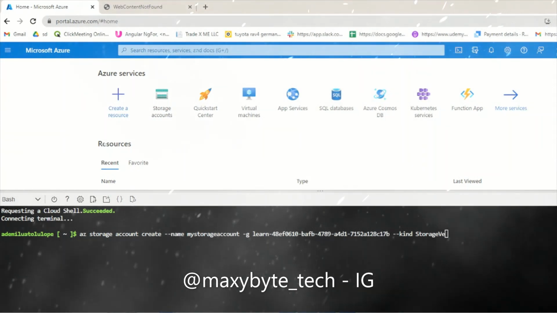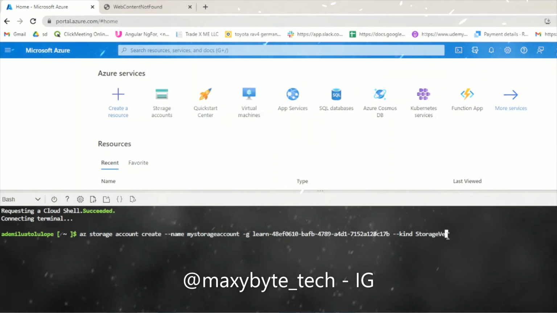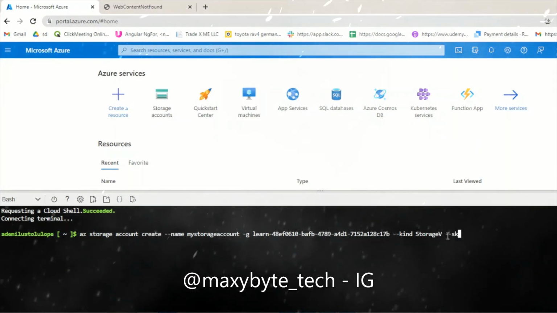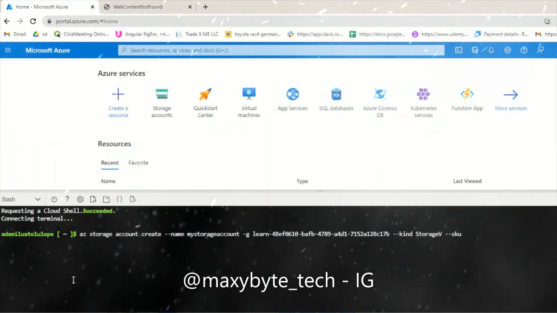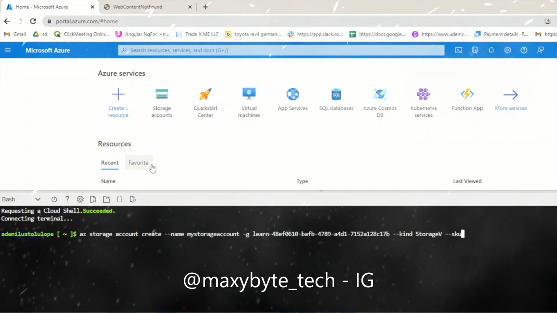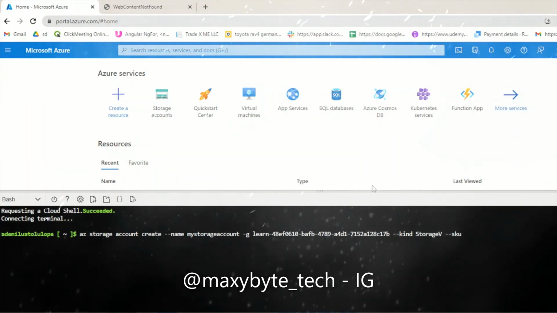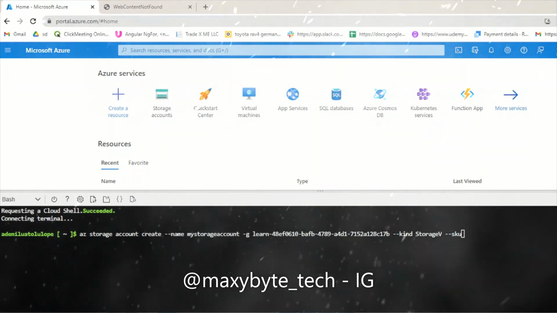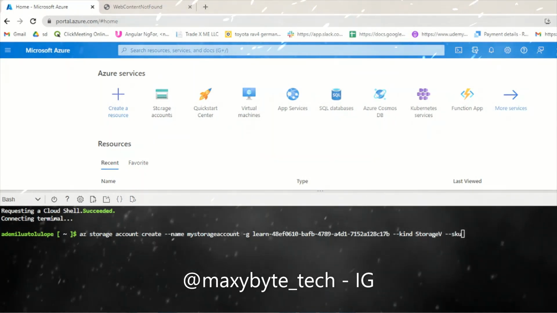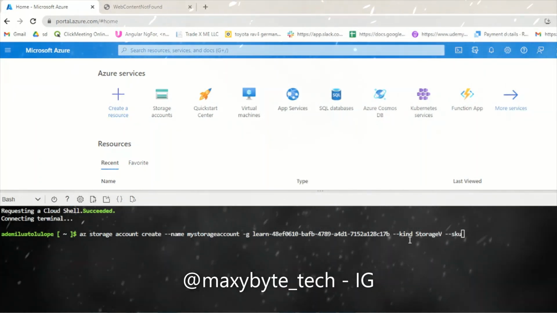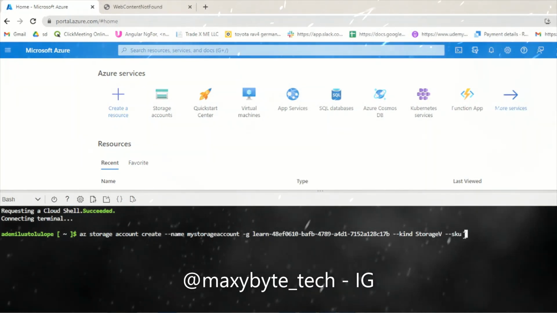And after that, I need to supply the SKU, and this is going to set the replication and storage type, and the value I'm going to supply here is going to be Standard_LRS, which basically stands for locally redundant within the data center, and that's what I'm going to supply right here.